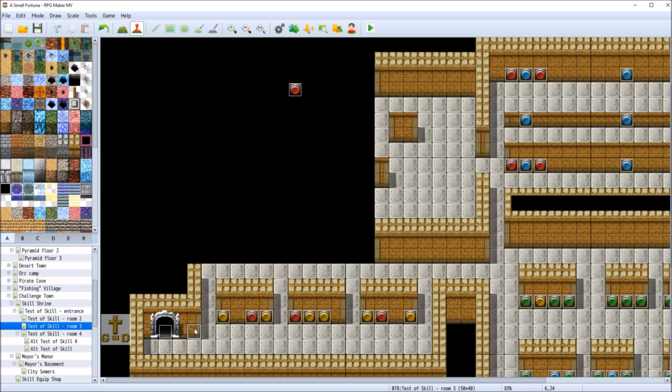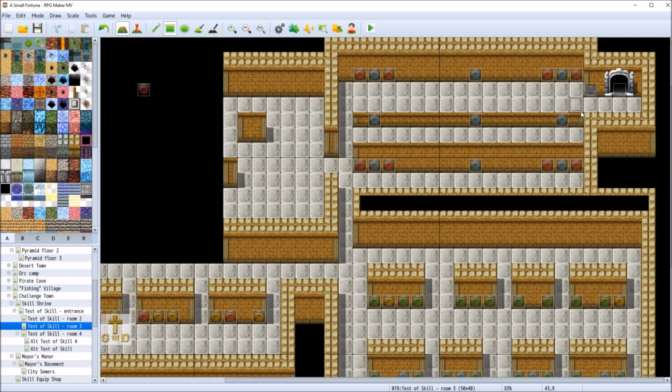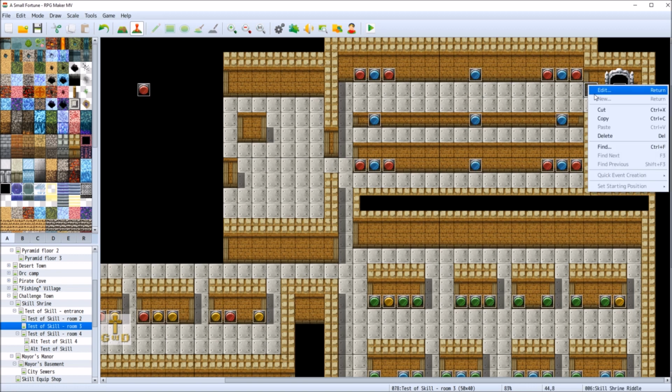Do I want the button at the end of the sequence here? Or do I want it in this room? Well, I need to figure out what the rest of this room looks like before I set the button, but I don't think I want the final button in the sequence right there, because that's too obvious. It's got to be hidden. The reset button, I think, should be all the way back at the beginning. And it should probably be on this plaque. Yeah, it should be on the plaque.